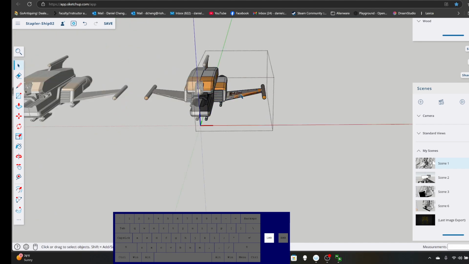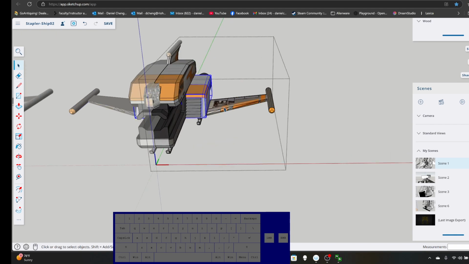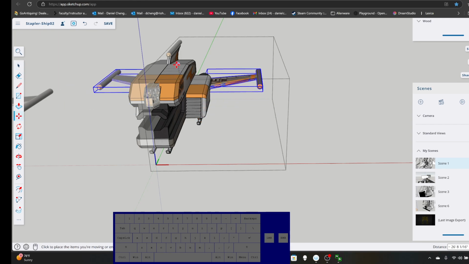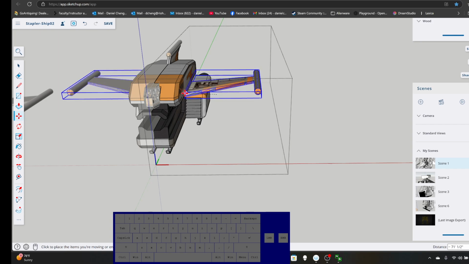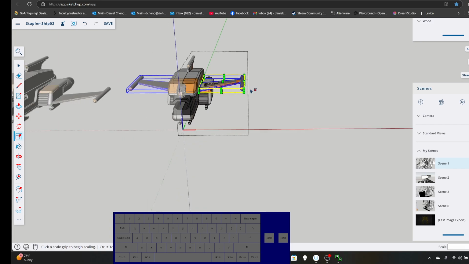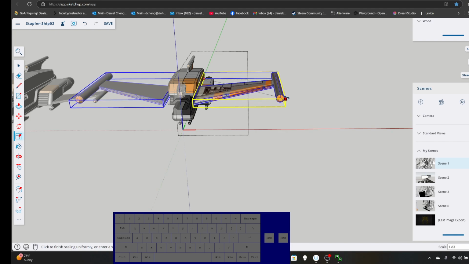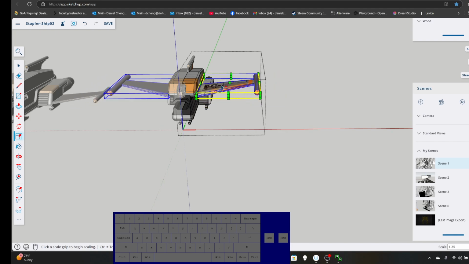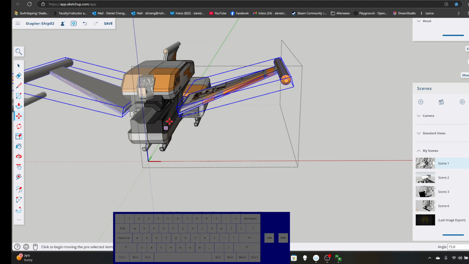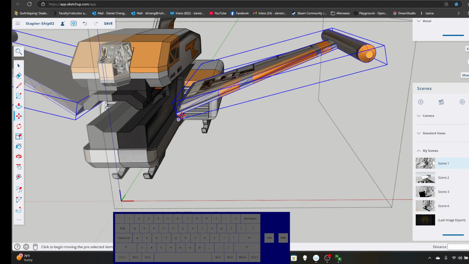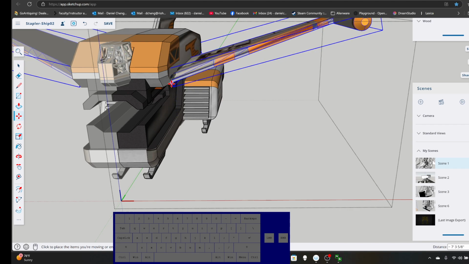And I could show you, I could prove it. See, now when I edit this, it won't edit that. Meaning I could change up the wings or something. Let's say, for example, if I wanted the wings to be much larger, we can. And let's say we wanted it to have a cool little angle to it. We can do that as well.